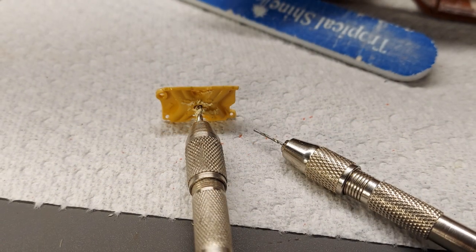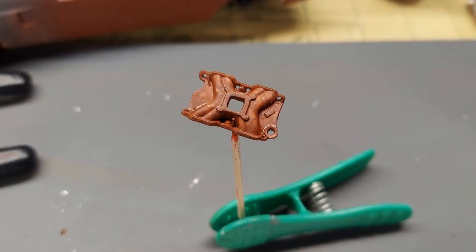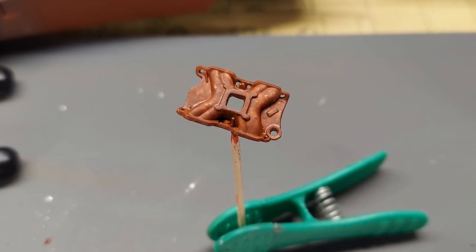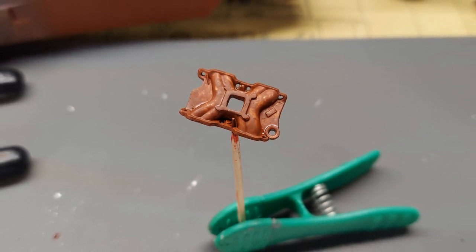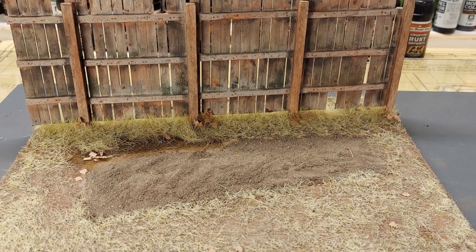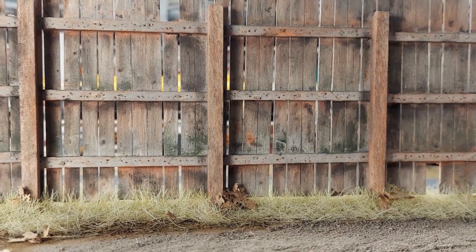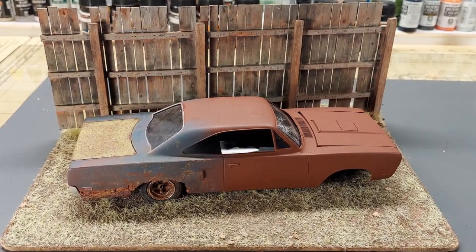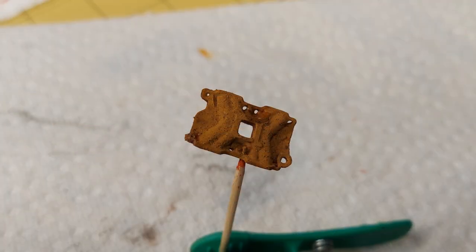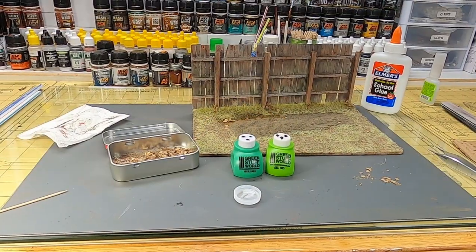And I'm going to put an intake manifold in the scene. And you got to drill out all the holes whenever you do a piece like this. So I drilled out the throat bore, the water neck hole, and the bolt holes. Now I'm starting to rust it up. Back to my diorama. I've got the dirt on and some leaves in there and some grass on there. Kind of mocking things up with the car, making sure it's where I want it to go. Back to my intake manifold, rusting it up even more because them things are crusty and rusty when they sit outside.